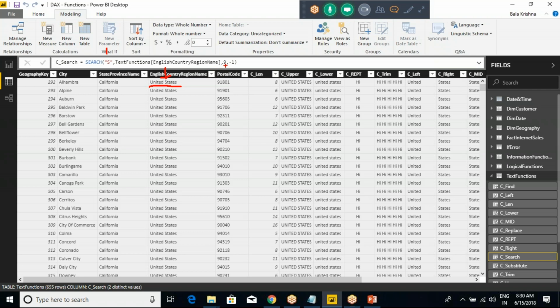This is the position of the starting number. Where should I start my search? For example, if you have a college with 10 classrooms, classroom number 1, 2, 3, 4, 5, 6, 7. I can say start from the 7th classroom, look for the guy called Manoj, something like this. That's what I'm telling you. That means if I say start from the seventh class, we are ignoring the first 6 classrooms. Correct or not? Same way here also.